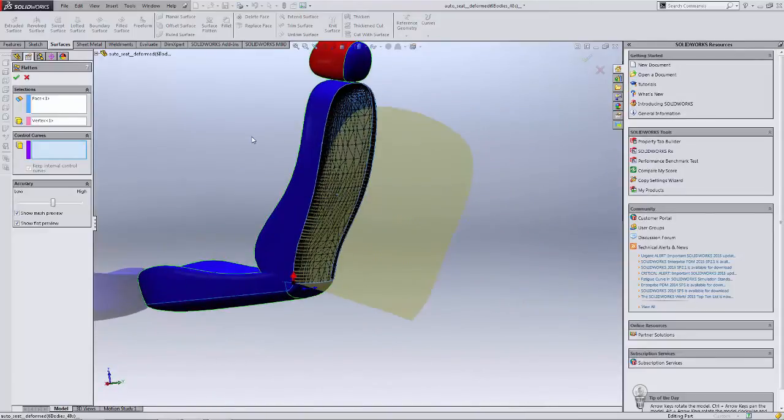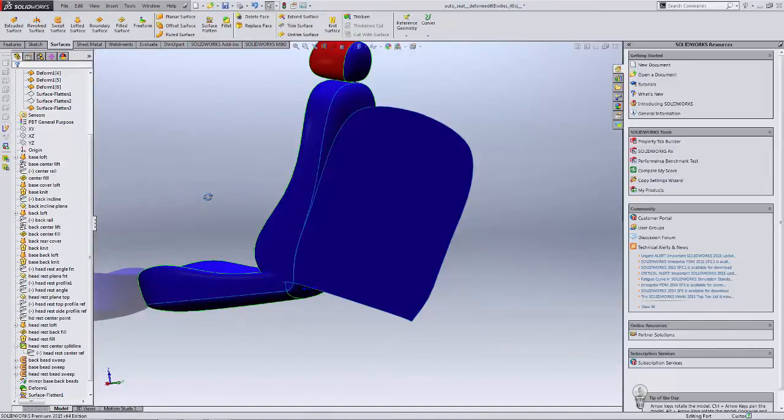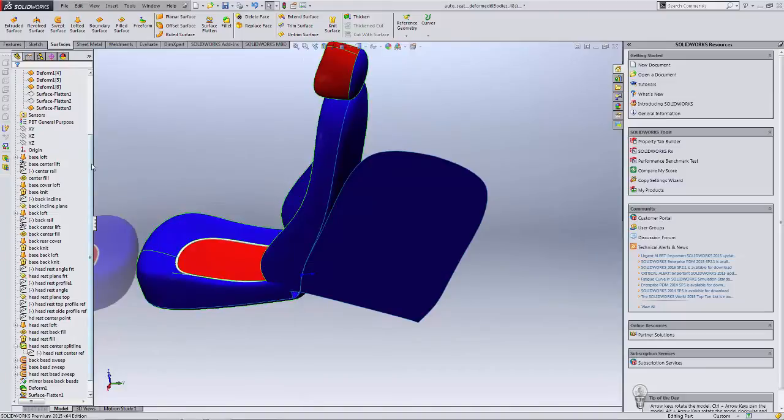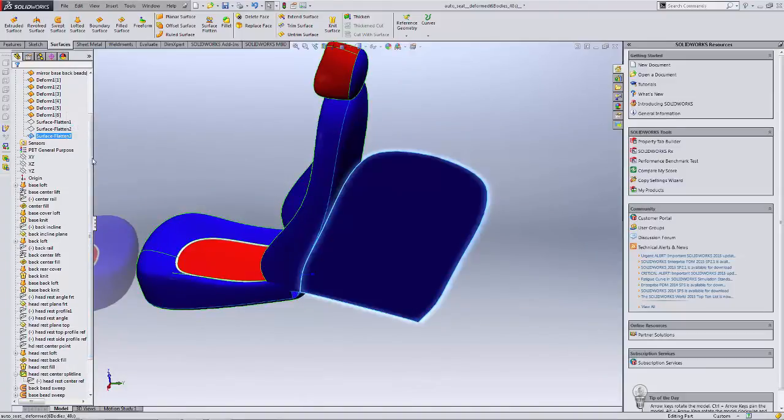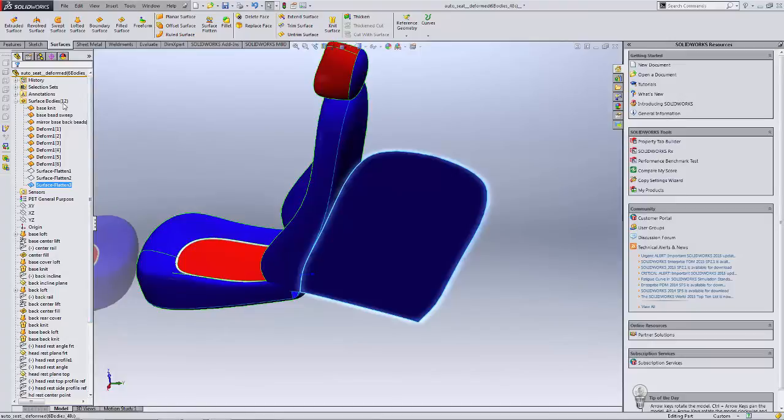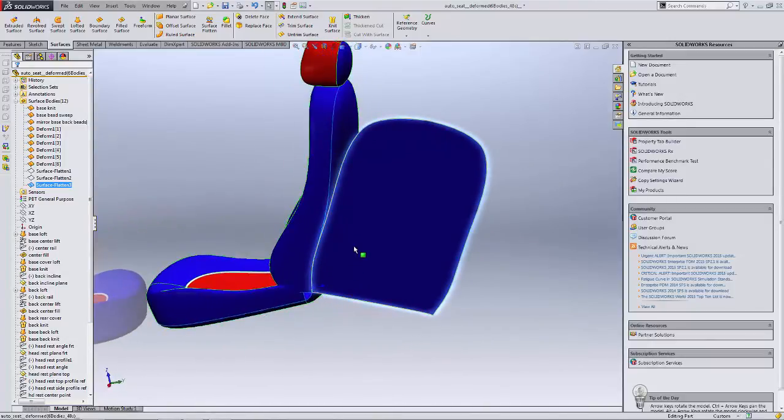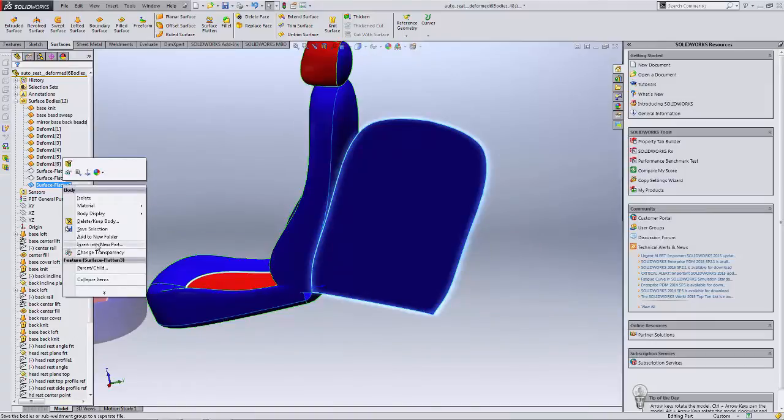Now, some of the options in here have to do with determining whether there's going to be an edge or not that does not change its shape or length when flattened. So, in most fabric type applications, you're going to want to leave that blank and flatten the surface. Once the surface is flattened, it'll actually add itself to the surfaces folder as a separate surface feature. So if you want to make a drawing out of this or use the curvature for a DXF file, you can always right click and insert that into a new part.